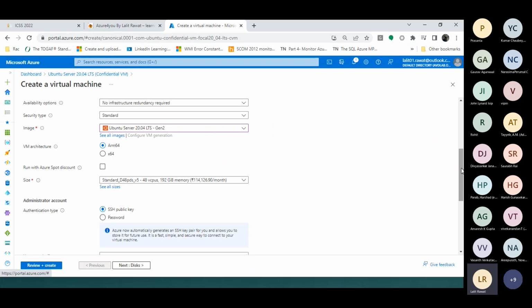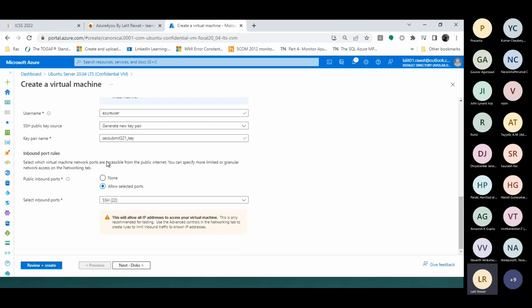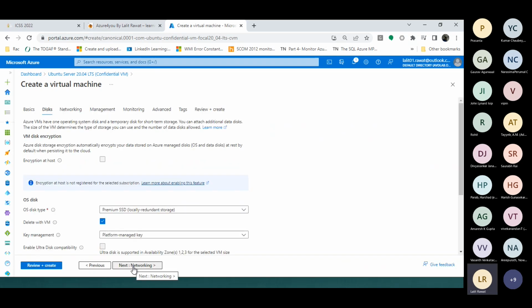And then you see this Azure SSH key would be created automatically, and then I'll have a public inbound and outbound port, just for the lab and showing purposes. It also asks to encrypt your data, OS and these things, right?